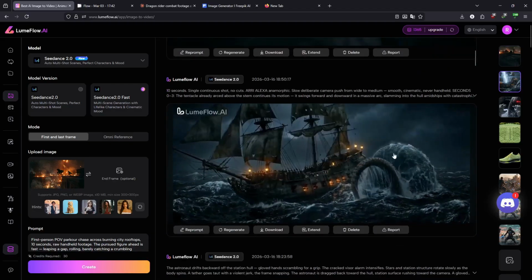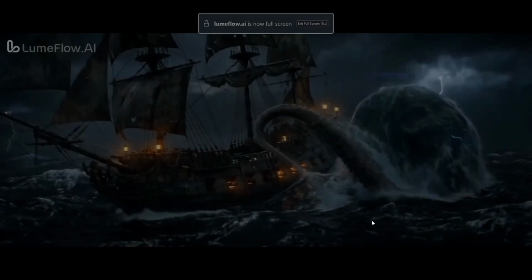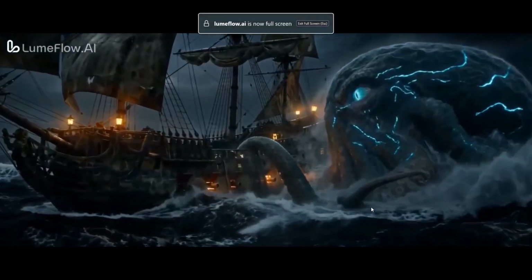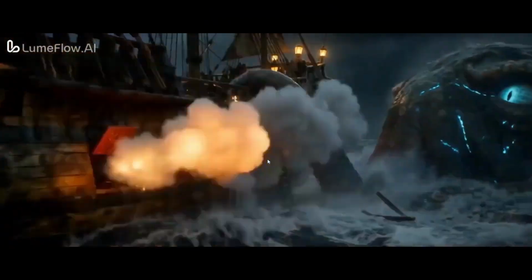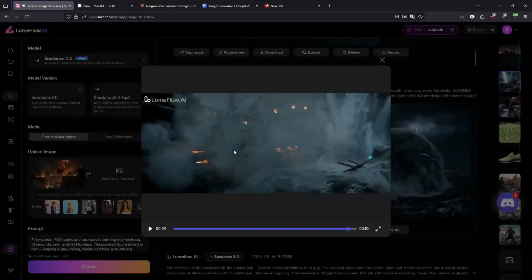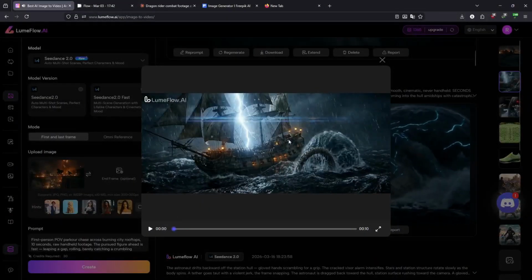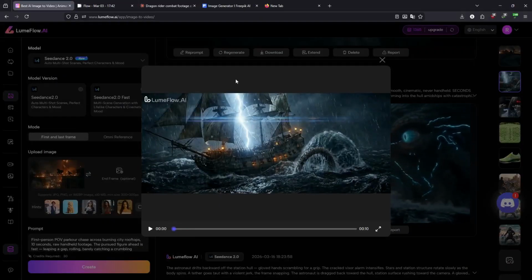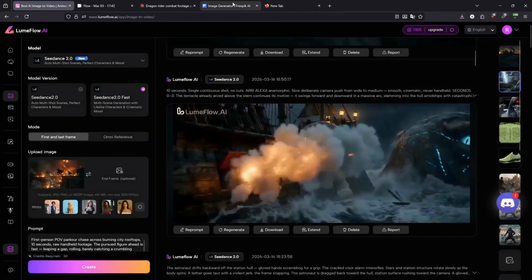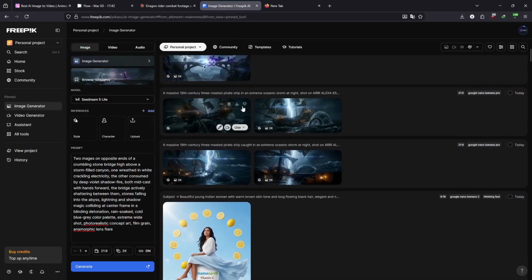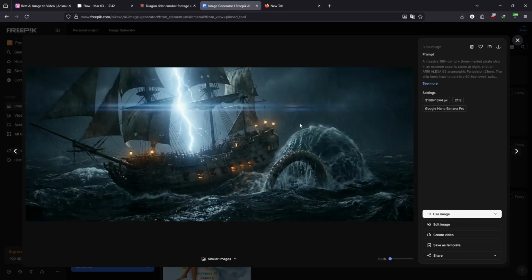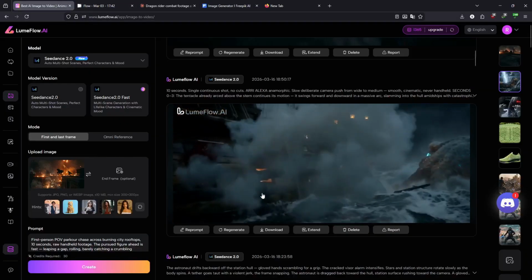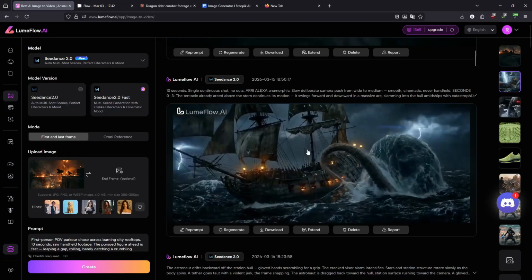So this was the result that I was talking about as well. You can see the actual result. And this was actually the start frame. This frame was the start frame. I generated it with Freepik, but I can show you the image here. You can see this is the image that I have used. So I am not telling lies. You can see this is the image that I used and this is the video that I basically got. You can see it's the exact same image.